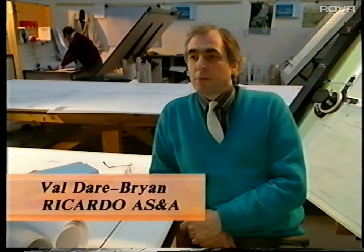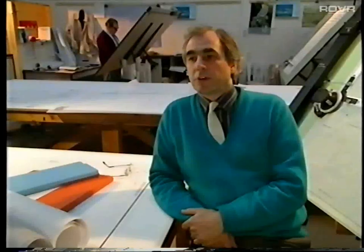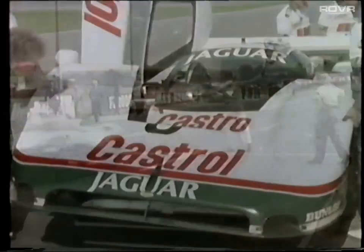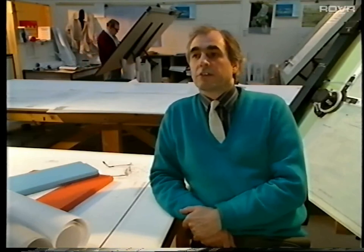The competition side of sports cars is nowadays very fuel efficient. It's not like motor racing in the old days, where you just had to be first past the flag. Nowadays, you only have a certain amount of fuel to complete the race — it's a fuel-efficient formula. And it was that know-how from sports cars that allowed us to use aerodynamics to the best advantage as far as the truck world is concerned.